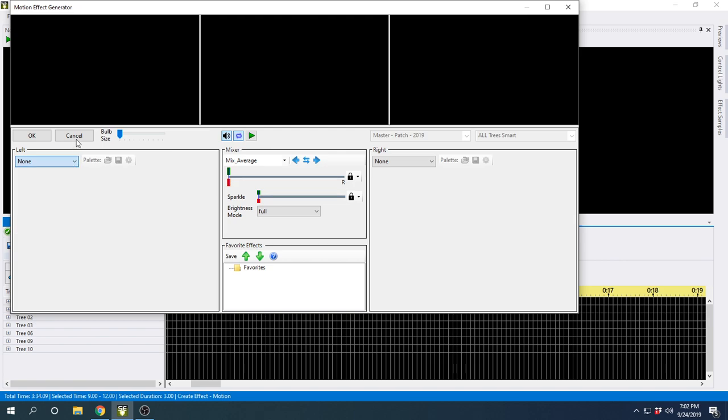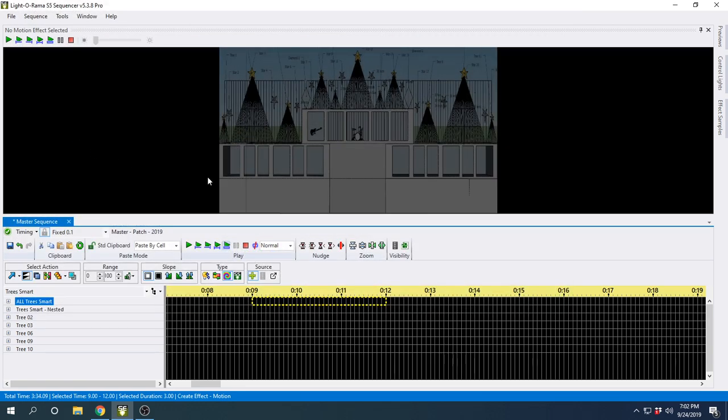Actually, you know what? I'm going to do effects in a different video. For now, just know that this is your effects button. We do not use Superstar. Superstar is like a separate programming tool that you can use, like if we were to put a face. You guys have seen those videos where they got lights and it's like a face and its mouth moves and junk like that? That's what Superstar would be for. And then you can do custom effects. I've never done that, so I don't know what to tell you there.